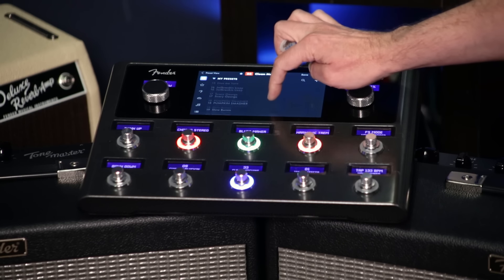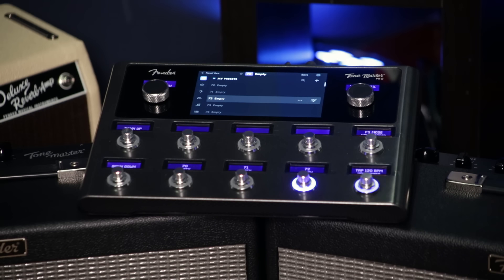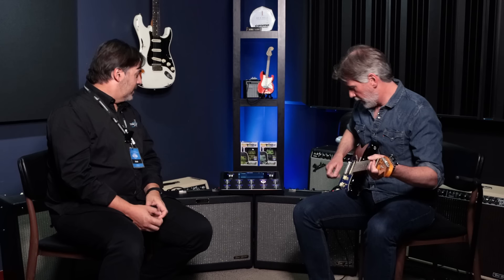Just something to keep in mind — this has over 100 effects and amp models. The thing that's amazing is that we're not going to stop with the launch. We're going to have new effects and new amp models every six months, growing the selection of amplifiers in the ToneMaster Pro. It's also worth noting that we have EVH branded amps within the ToneMaster Pro as well. We got the sign-off from their team — they were very critical, they wanted to make sure it sounded amazing. We sat down and played them back-to-back with the tube amplifier and got the blessing. We're the only company that can have EVH branded amplifiers in our ToneMaster Pro.